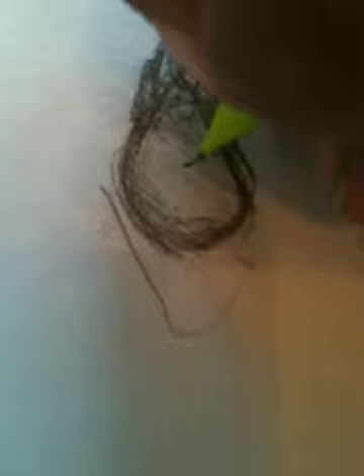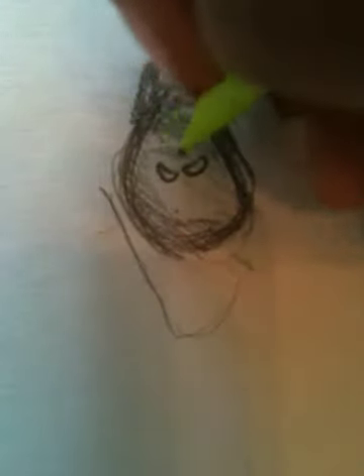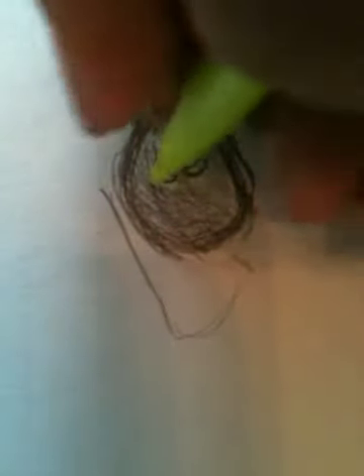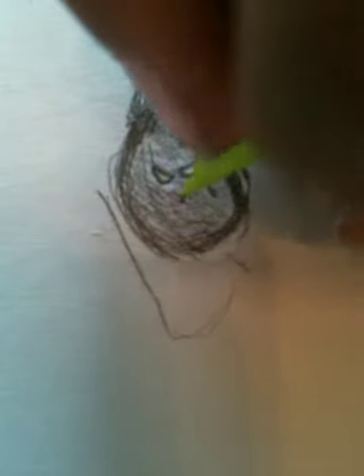I'm just going to draw the eyes. How do you like that? I'm not done with my monster, because I want to make some teeth. If you want to make teeth, go ahead and shade in the rest, because you already have a dark outline for the teeth. But if your monster doesn't have a mouth and you want it to stay covered up, you can make it look like it might have a mouth but it's too camouflaged to see it. Mine is going to be like this — it's a vampire wisp. It looks pretty scary, huh?